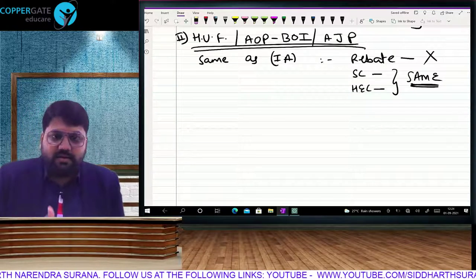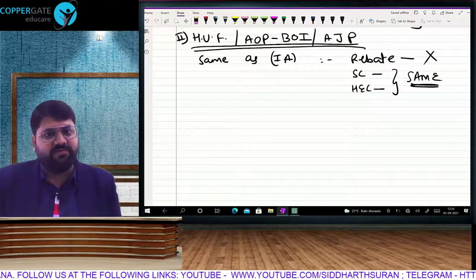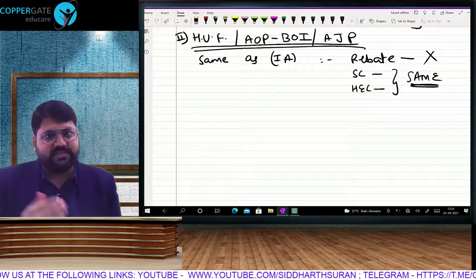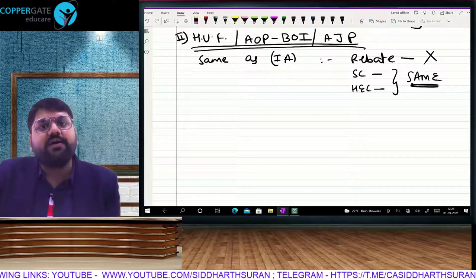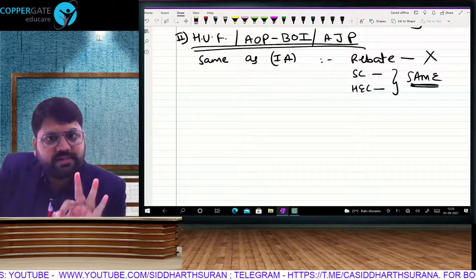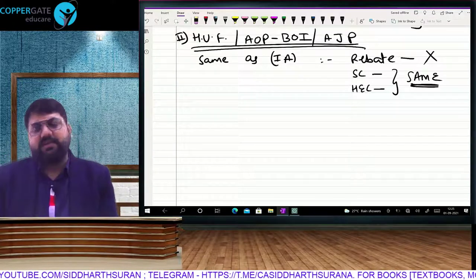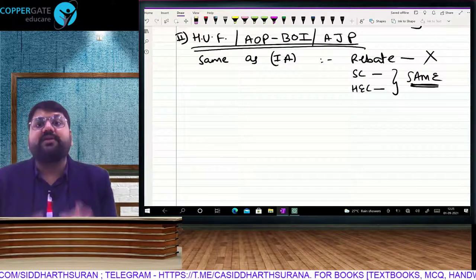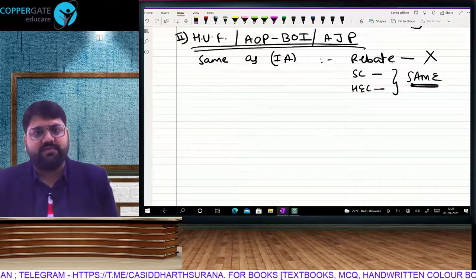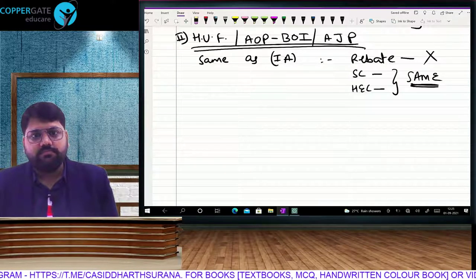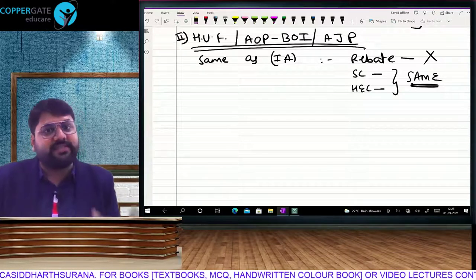So that second 10 lakh rupees, which would have got 3 lakh tax liability, as per slabs will have only 1,12,500. Always the first category of assessee. And thus we end up saving tax of 1,87,500. You understood the maths here? Instead of 30%, we are giving slabs. So instead of 3 lakh, it is 1,12,500. And thus the tax savings is 1,87,500. The highest possible tax saving by opening HUF is 1,87,500. That's a good amount of tax saving. And people open HUF only for that, because you are getting slab benefit.